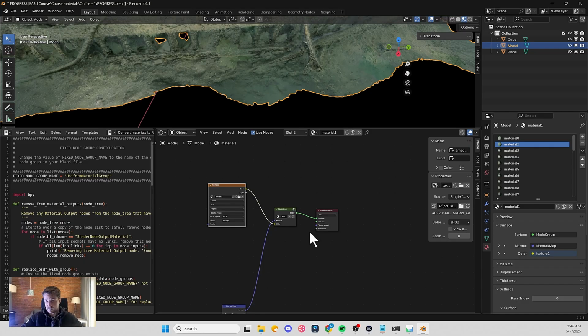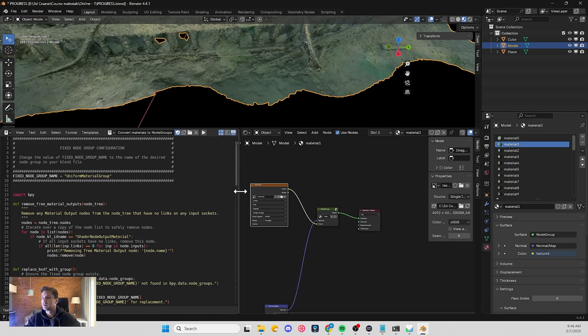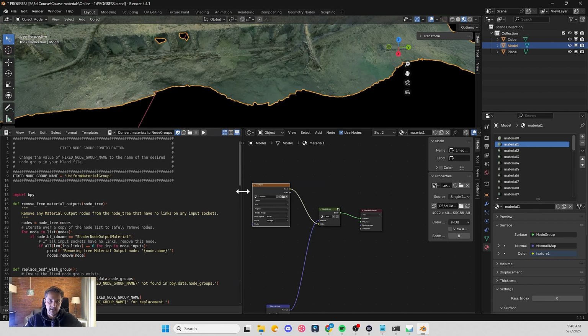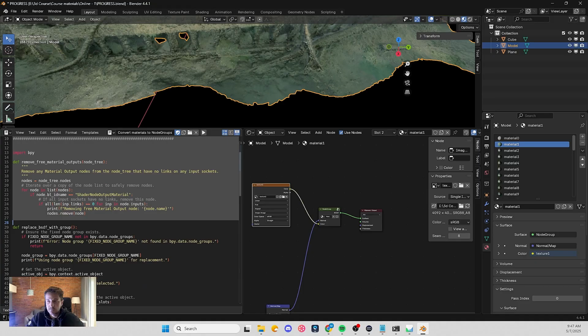So, this is where our scripts come in. In this starter file, this is exactly why I asked you to launch the starter file, not a new Blender file. In this starter file, you already have a node group that will come in very handy and give you some cool effects for our materials. And also, this script over here that does a very simple thing. It will cycle through all of the materials you have on your model and replace everything that should be replaced with a node group. So let me show you how it works.